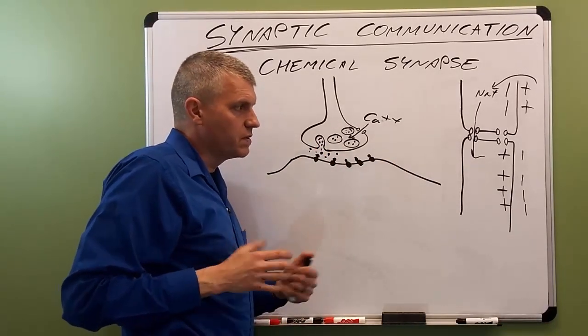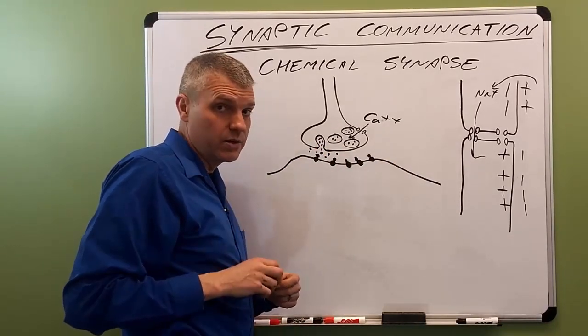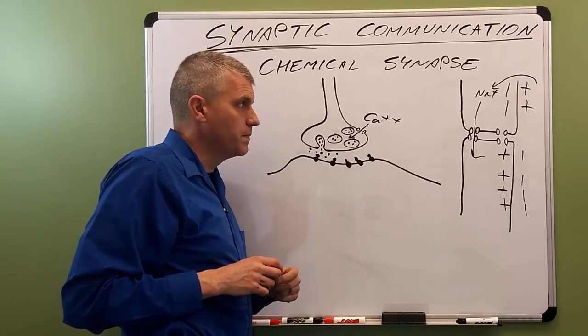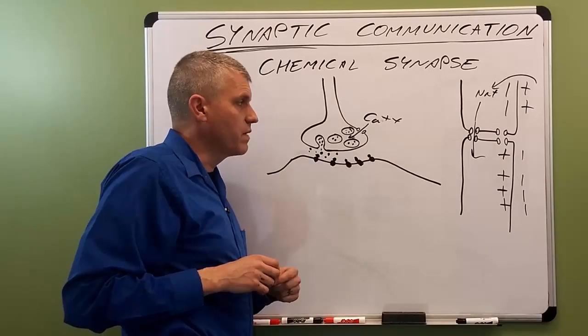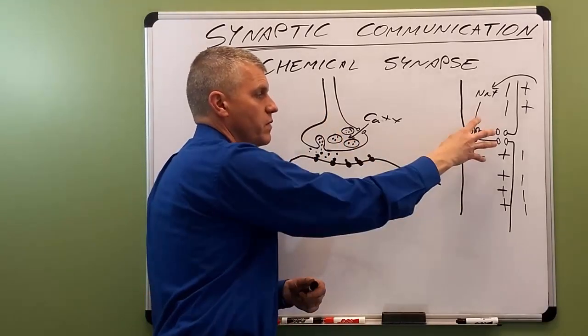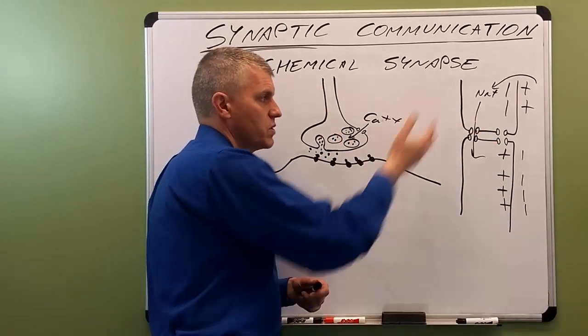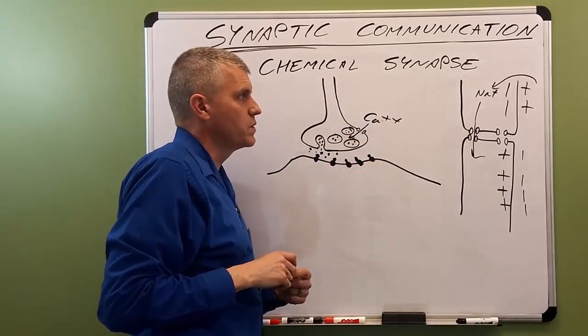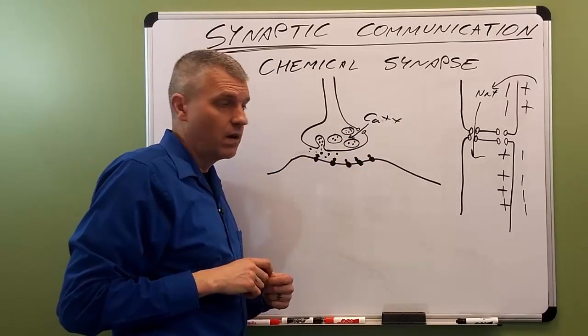So those are just some of the things that you could talk about if you get that question of compare and contrast electrical synapse with chemical synapse. And I think we've covered it. We've covered what the chemical synapse is. We've covered what the electrical synapse is. We've described how the communication happens in both. And we've done a few questions that I hope help you get it together.